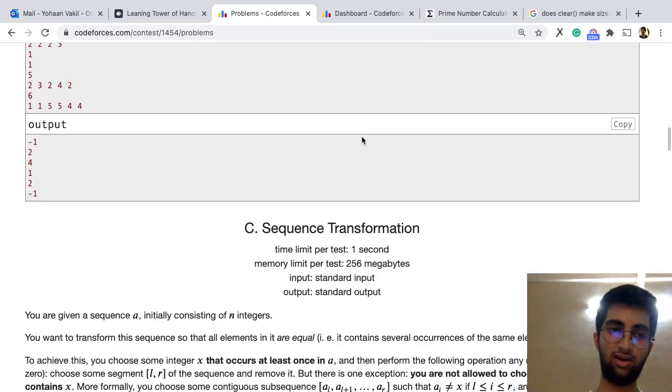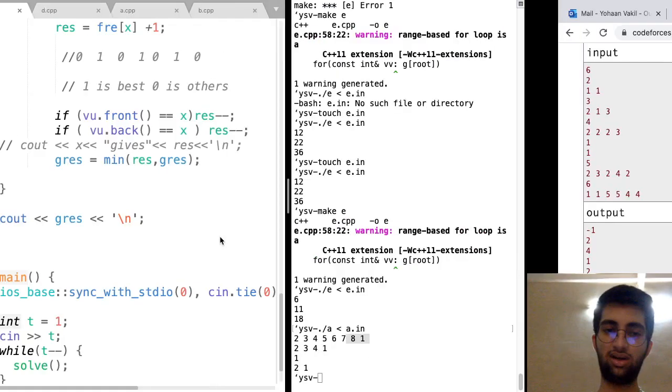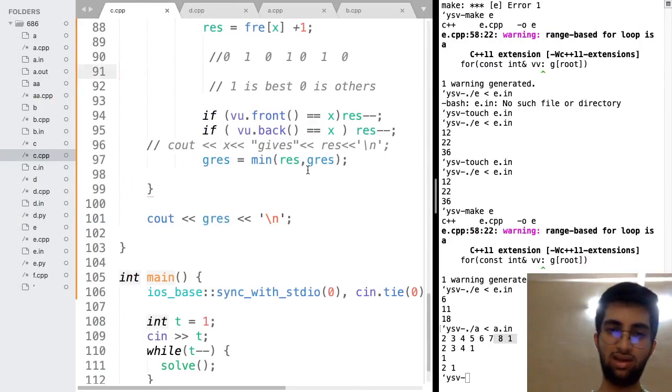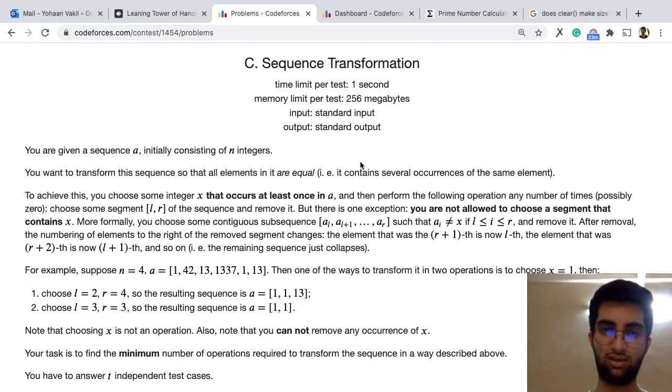Let me show you this example. As you can see here, 1 1 5 5 4 4. There's no unique vote. So minus 1 is returned by my code. And here if you see 2, 3, 2, 4, 2, 3 and 4 both are unique votes. But my code will select 3, since it's the smaller one. The result won't get updated when you reach 4. Anyways, I think that is fine. Find out the frequencies and check for the smallest one.